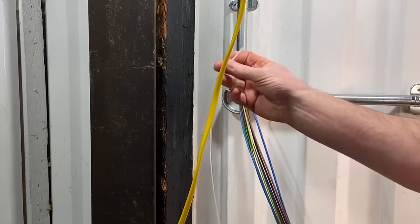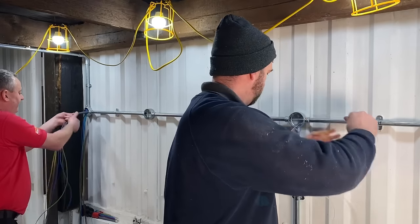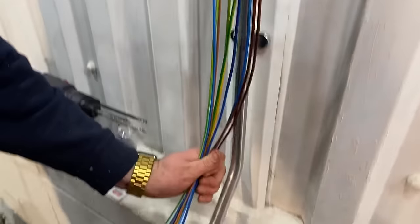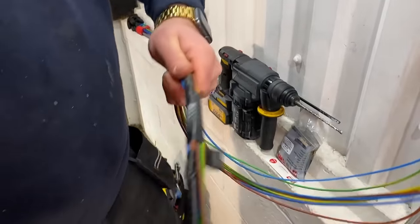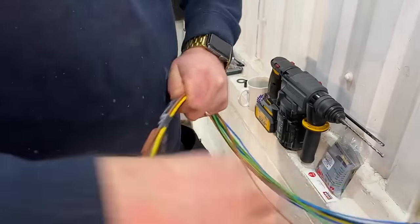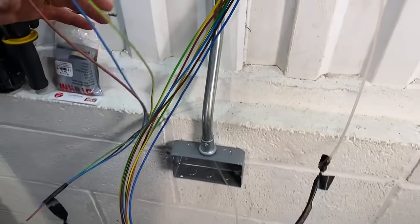Once at the right length we continue with the nylon draw-through tape to the next point, dropping off conductors at socket outlets and lighting points as we go. We bypass the first box and move on. I just need to confirm we've got the right length to drop off cables at the socket outlet. Let's see if the tab works — just rotate it and the 1.5mm² conductors separate cleanly. We re-direct the draw-through tape straight down to the socket.